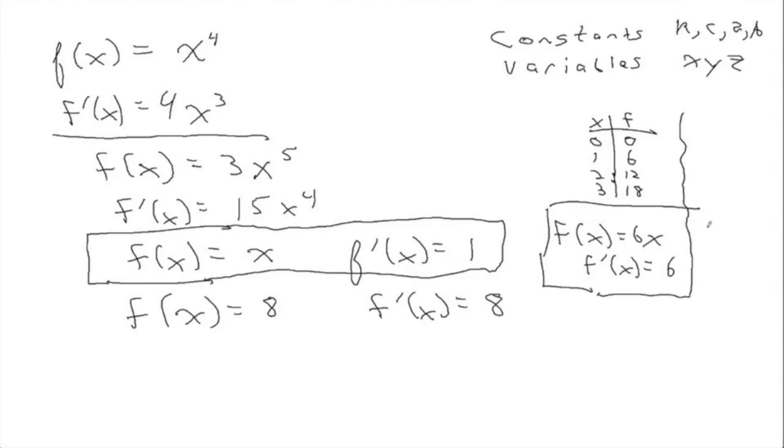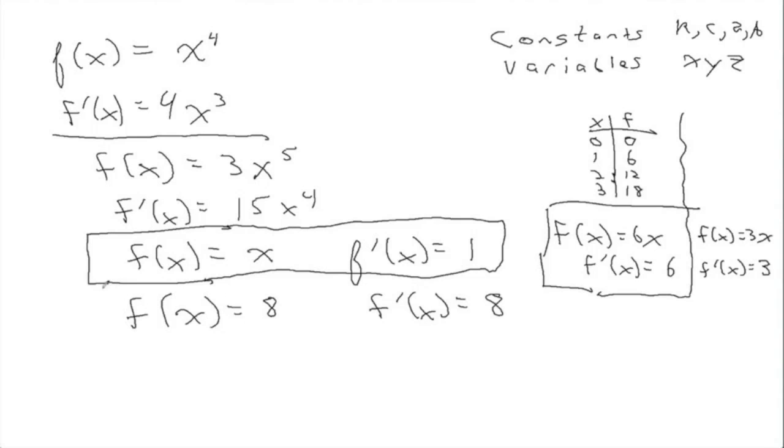Okay, so let's try another example. What's f prime of x here? This would be 3. Good. How do you interpret that? What does that tell us? If the value of x increases by 1, then the function increases by 3. That's right. Every time we increase x by 1, the function increases by 3. And if you plugged in numbers, you would see that really is true. Right. Okay.